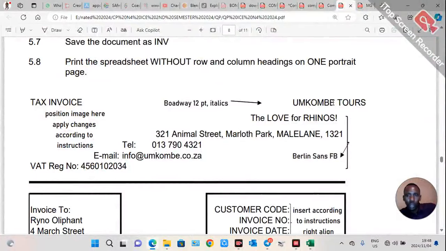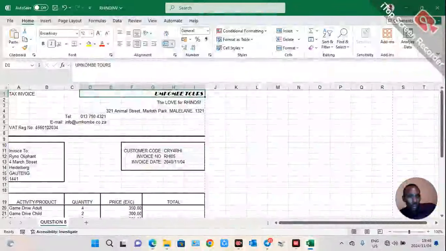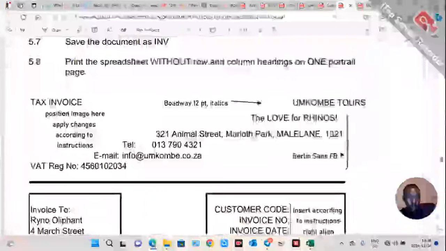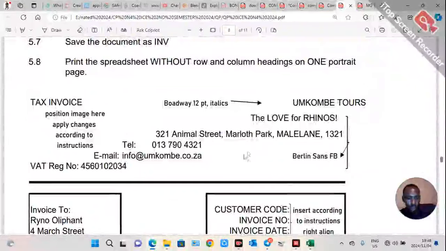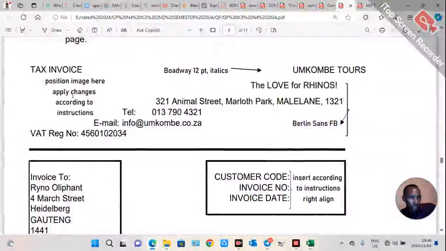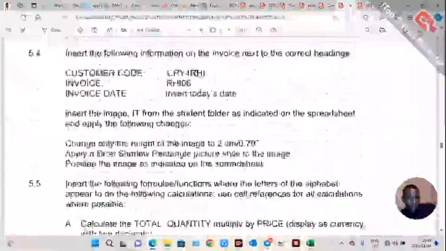So what we do, it's italic. Then we check the other instructions there. It gives us the position of the image here. Remember that image they were talking about, insert the image from the student folder.